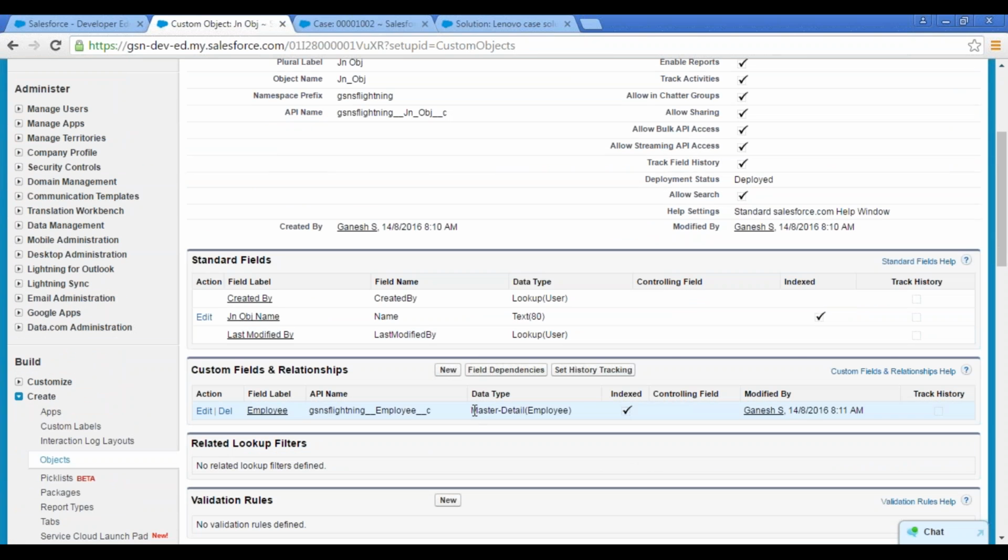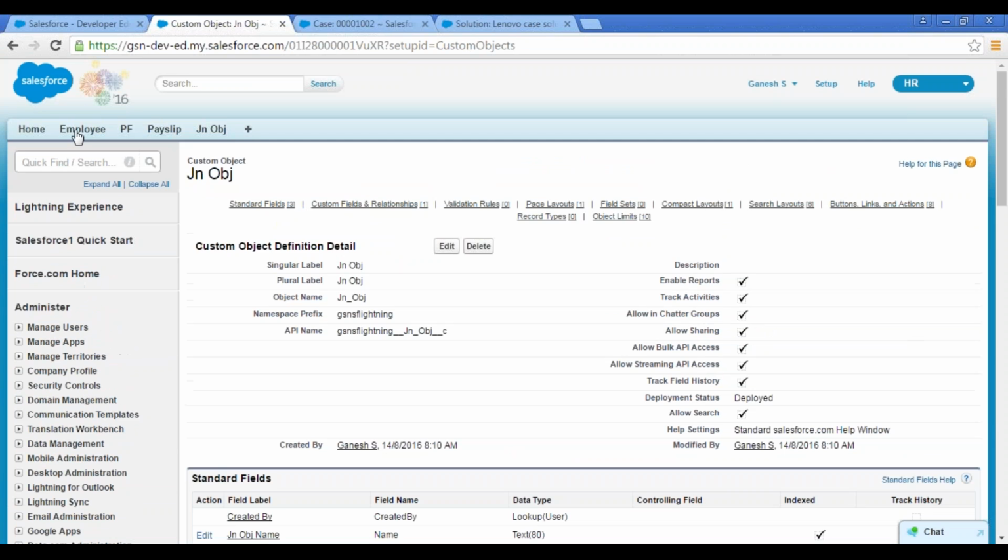So now I have created one master detail relationship with the employee object from this junction object.